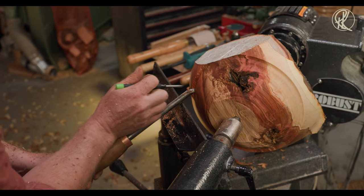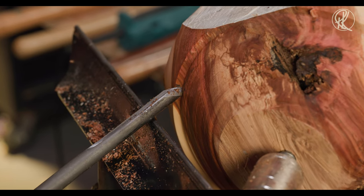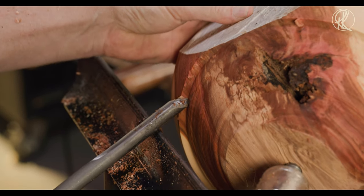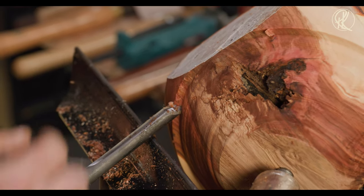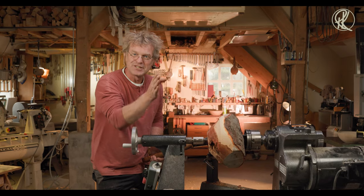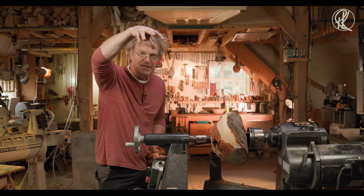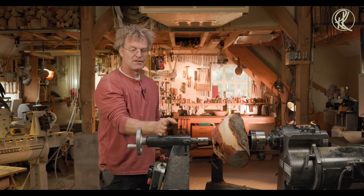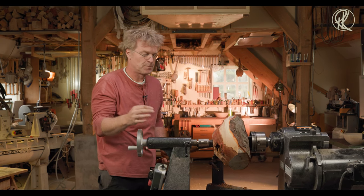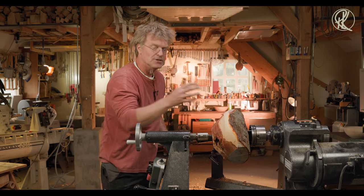And the other bevel here is vertical, so that the wood is falling into my gouge like a tomato on a knife that is vertical. If the knife is vertical and I drop the tomato, it splits. If the knife is, let's say, at a 45 degree angle, the tomato splashes. Well, that is if it's not green, but anyway, you know what I mean.